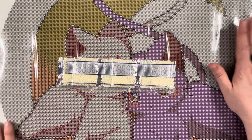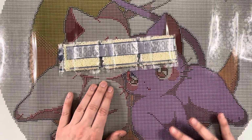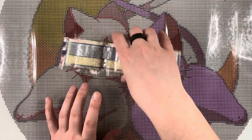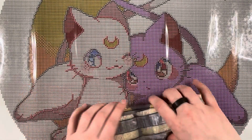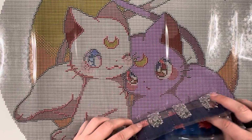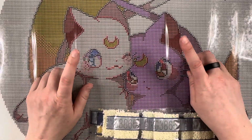I've done square drill canvases. Actually, the only cats that I've worked on, I have a bunch of rounds in my hoard from Diamond Artisan Shop. I love the fact that with the newer manufacturer that she has, I can actually choose. I've noticed with some of those newer kits that I can choose whether I want rounds or squares. So you guys know, if I can choose between a round or a square, I'm going rounds all the way. So that's something that makes me super happy. But this one, I don't think I had a choice.